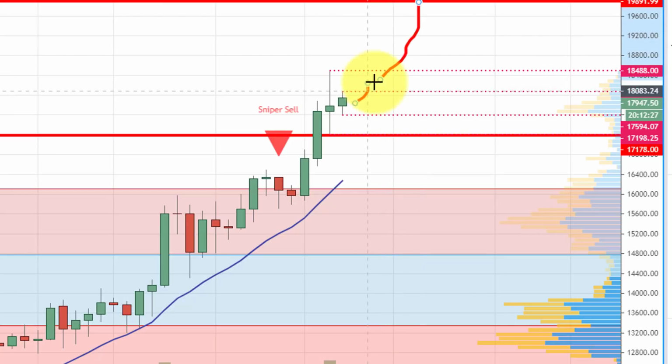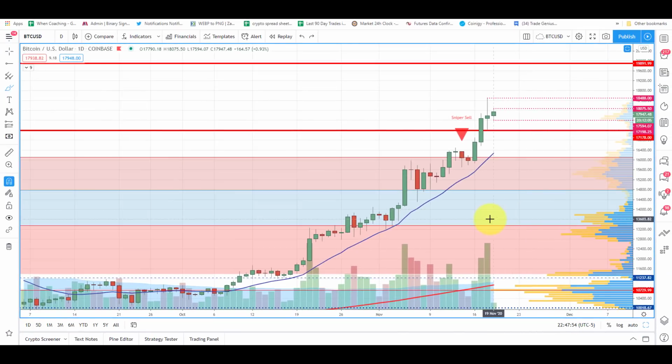At this point, with any moves up, we're looking to target all-time highs. A lot of people are going to think there needs to be a pullback. This is a blow-off type move, but in the past, when we get to this point in a parabolic cycle, you see this doji. That usually means one final consolidation and then a move higher. These are just the probable moves that I'm giving you right now as it stands.